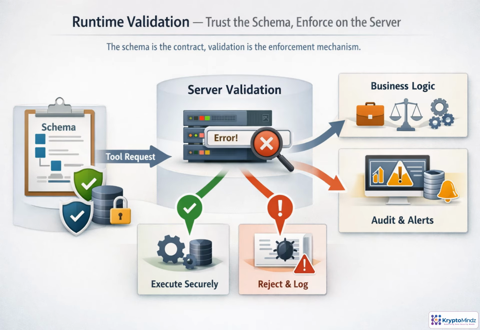Now shift from design time contracts to runtime enforcement. The schema is not a security boundary by itself. Every tool request still needs to be checked by the server before anything useful happens. First, validate the structure. Required fields, types, ranges, and allowed values. If that fails, reject early and log safely, without exposing sensitive data.